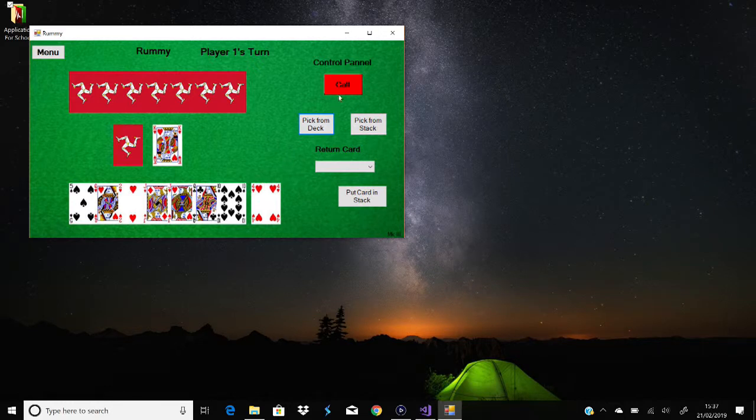The Call button refers to a subroutine of call in my program, which iterates through all of the player's cards to see if the player has a match of valid point awarding cards. These can take the form of a set of 3 or 4 of a kind, meaning that the player could have 3 or 4 cards of the same face value, so 3 5s for example.